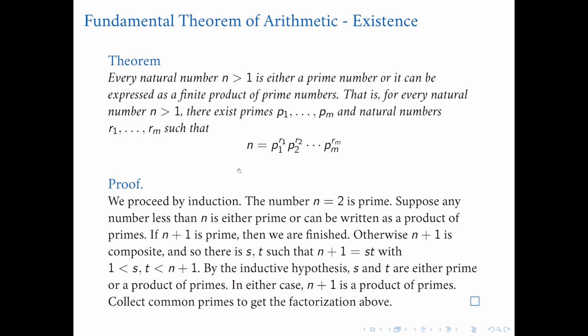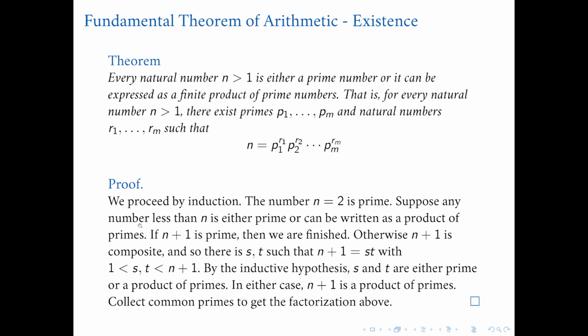So let's get started, and we're going to proceed here by induction, and we are going to do strong induction. Strong induction is very similar to induction, where in the inductive step you assume it's true for all previous steps. The base case is the first natural number that's bigger than 1. The first natural number that's bigger than 1 is 2, and 2 is certainly prime, because the only divisors of 2 are 1 and 2. Great, base case is done.